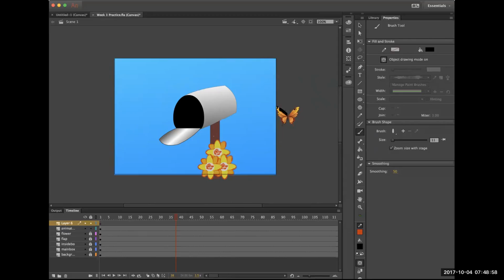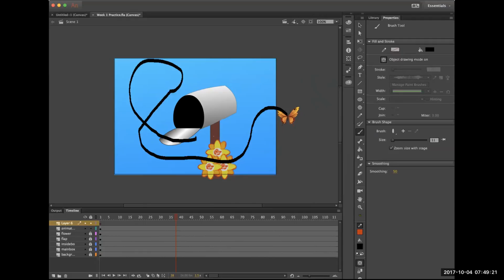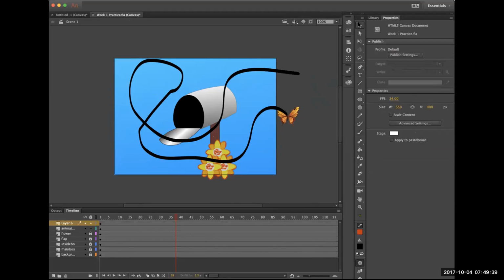I'm going to make the butterfly come out. It's going to come down here and it's going to check out the flowers. It's going to fly under the flap, come back to the top. It's going to loop around. And then it's going to land on the flap. And from there, it's going to take off again, fly straight up, and then over and out. So let's see, I've gone 1 direction, 2 directions, 3 directions, loop-de-looped, and then even gone a 4th direction. But I have a path. This is the path my butterfly is going to take.